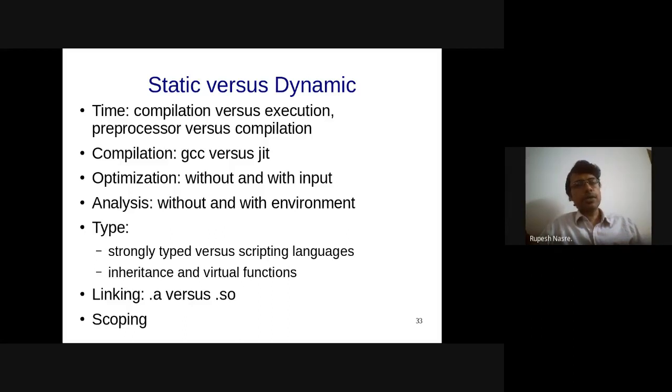In the dynamic version, typically we will be identifying, for example, for debugging we can use a dynamic analysis, or you might be interested in figuring out the memory usage of a particular program based on certain inputs. So you give an input or a class of inputs, and based on that the runtime tries to figure out how much memory a particular program might be taking.